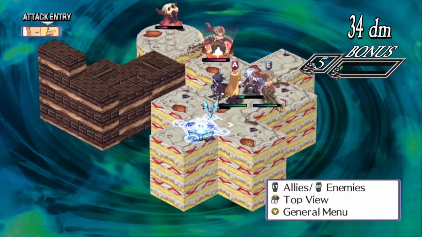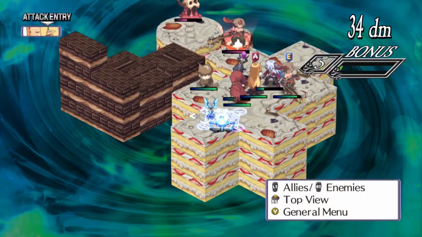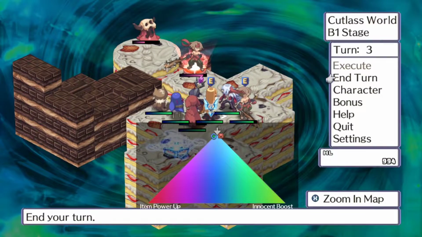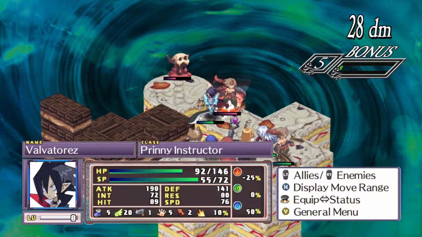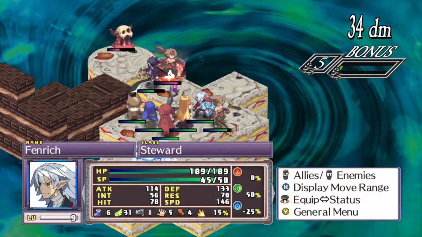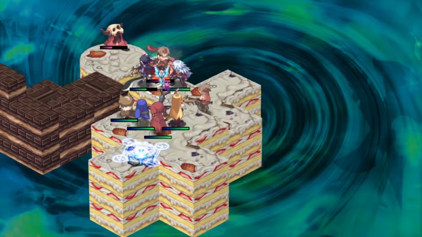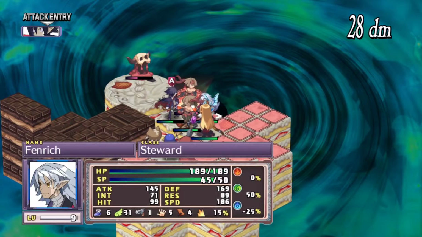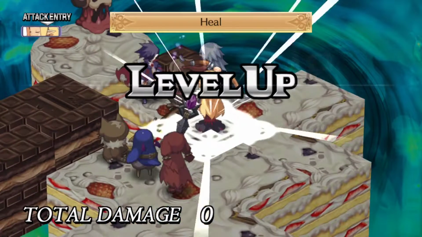I'll show you sardine power. You stand up at the front, draw their attention, get the caster in line, our sardine thief in place, and then finally, our star Prinny. Oh, I'm ready. And we'll end turn there. I think this will be more than enough. I'm still coming. There it is.